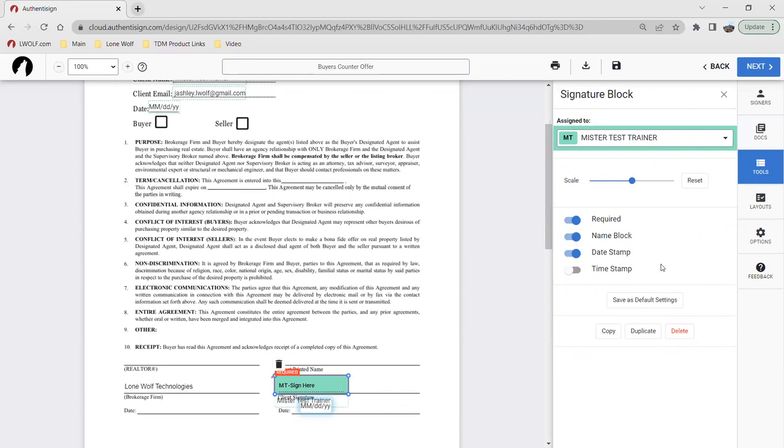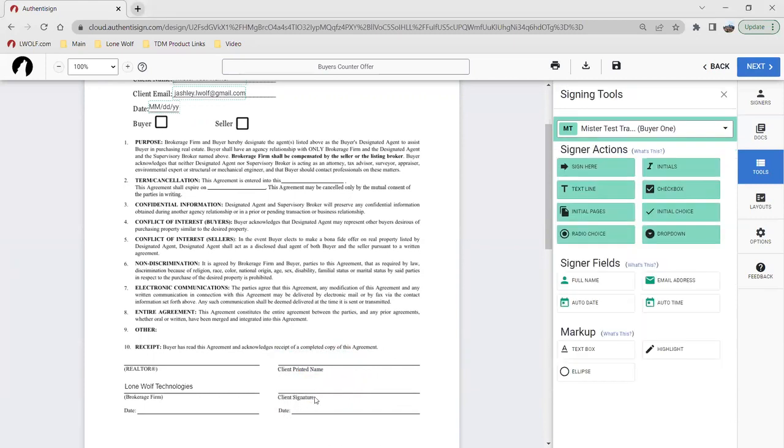So I can make it so that the name block will automatically appear when I choose to add a signature. And then I can save that as the default where every single time I add that signature square, it will also add the date and the name block. You can choose how you want this put together. That was a good point, Robert. Thank you for bringing that up.